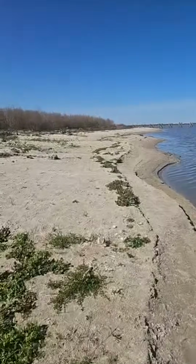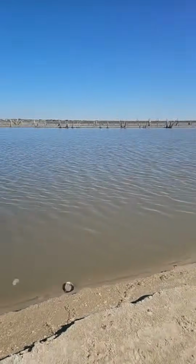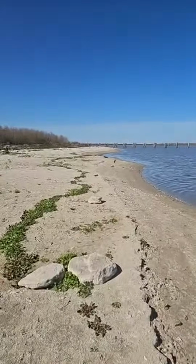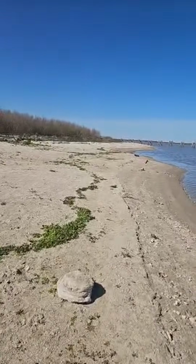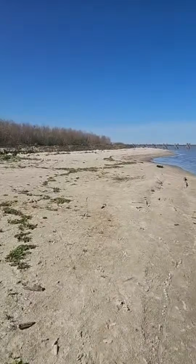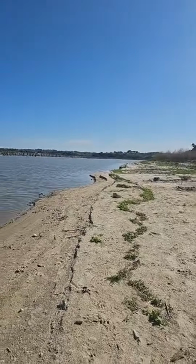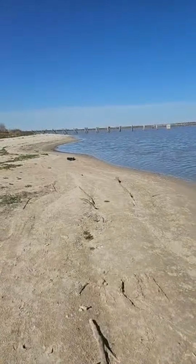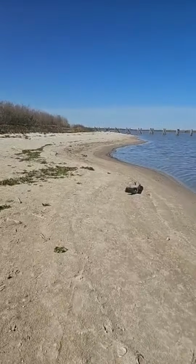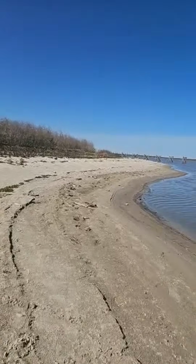But yeah, it does look like it flattens out a little bit more too. This part looks a little bit more shallow compared to that side over there. And then we'll kind of see down here that it does flatten out even more. So if I was going to fish this area, I'd be fishing down there. The water's deeper. I'd be fishing these little pylons from the old bridge too, for maybe some white bass or something. But for catfish and all that, back down the other way.